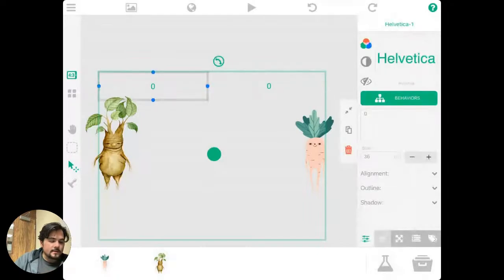Basically every time our left paddle goes up, we're going to increase the left player's score by 1. And every time the right paddle gets hit, we're going to increase the score. No, that's not how games work. How did scores in Pong work? Oh, it's whenever the left side of the screen gets hit. Whenever the left side of the screen gets hit, the right player wins. Okay, so that's what we're going to do.